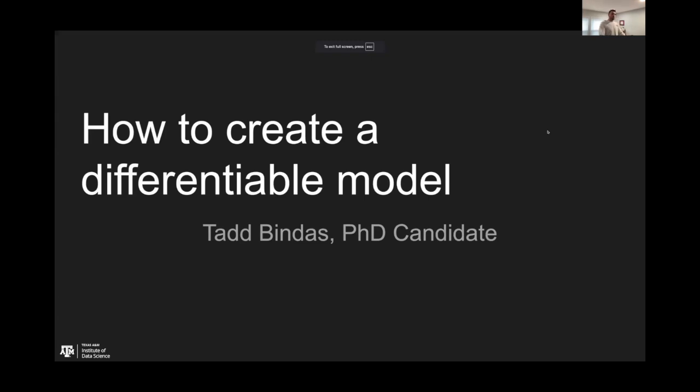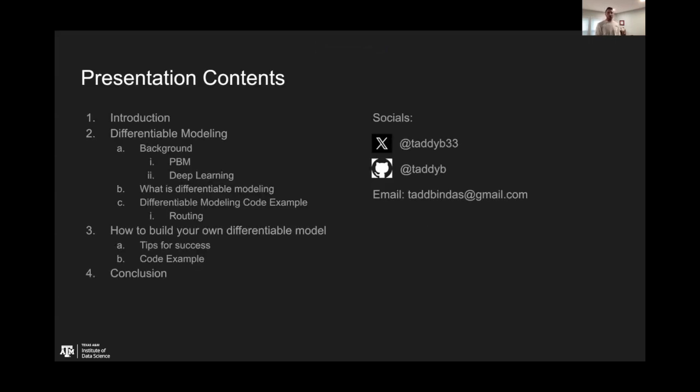Great. So as Debishi said, we're going to talk today about how to create a differentiable model. And for this talk, we'll go specifically into a background on deep learning and process-based models and some of the similarities and differences between the two. What exactly is differentiable modeling? There's a lot of terminology out there like physics-informed machine learning, physics-informed neural networks, or just physics-informed anything like that.